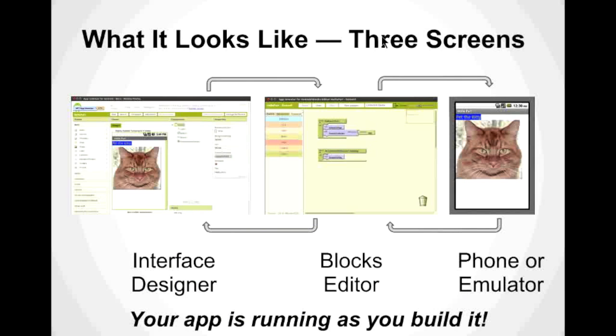Something that I find people stumble upon a little bit is that there are 3 different screens. You saw me in the beginning setting up here. The designer is where you pull out components, you say you want a button, you put text on the screen. This is like your development of the screen of the app. Your apps can have more than one screen, but we're not going to get into that today. And then you go over to the blocks editor where you do the coding.